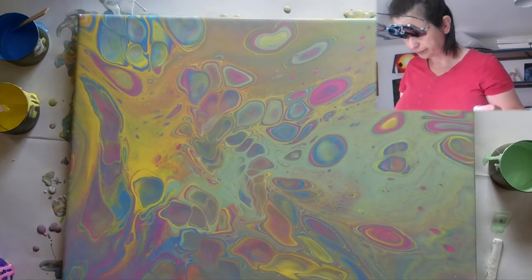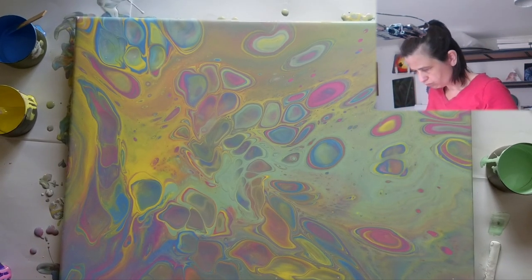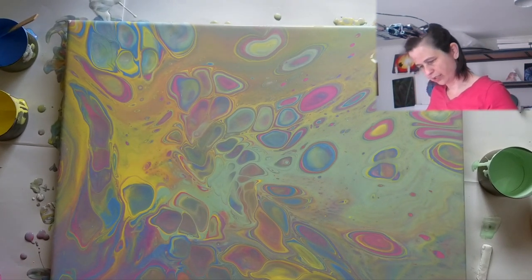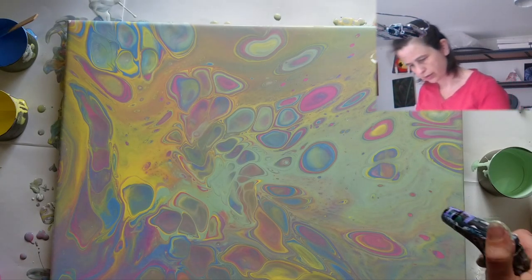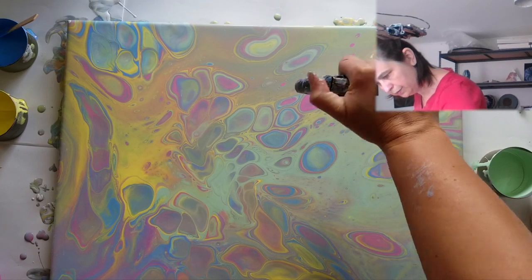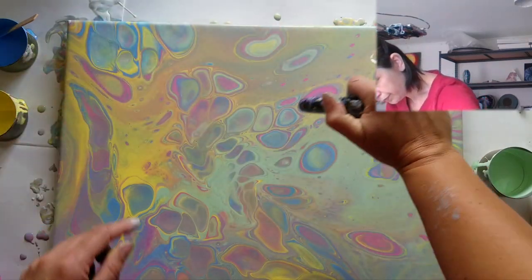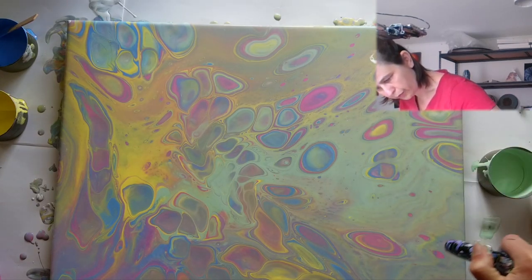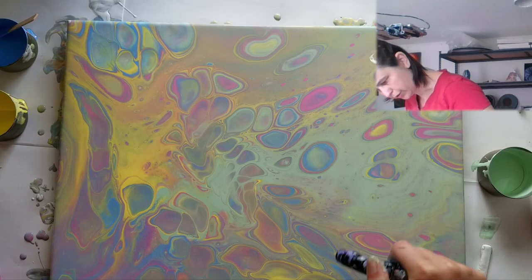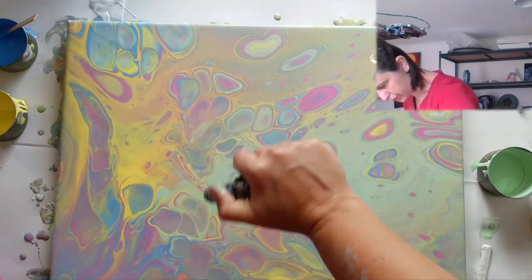So, I like it, and I'm very intrigued to see how this is going to turn out. Let's torch it one more time. There's lots of little bubbles in there. Probably don't need to flick more. I think flicking more would be a bit of a waste, to be honest. It would cause a bit of too much disturbance in the force.